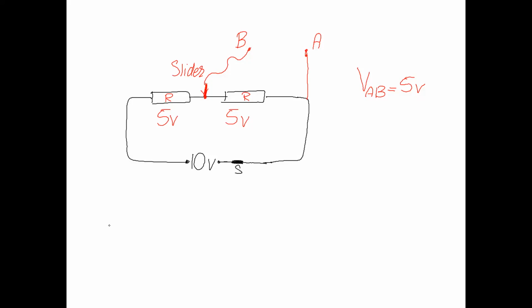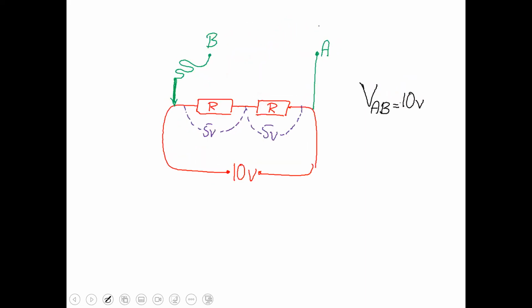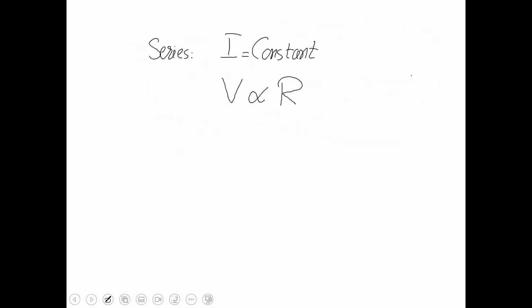So we divide the voltage. First, we divide the voltage by using resistors in series. This is 10 volt, 5 volt here, 5 volt here. Now this 5 volt will come out because the slider is making a connection here. This is how we can change the position of the slider and we can change the output voltage. So slider mechanism works on resistors in series. You have to copy this now.